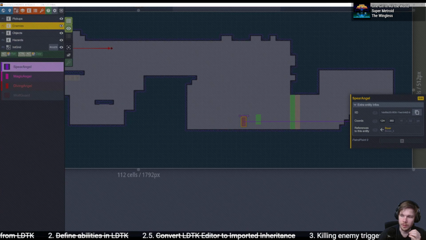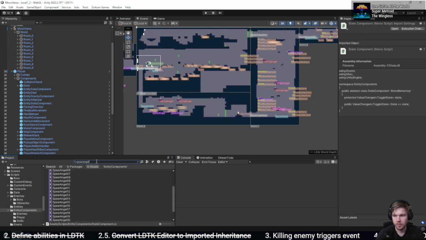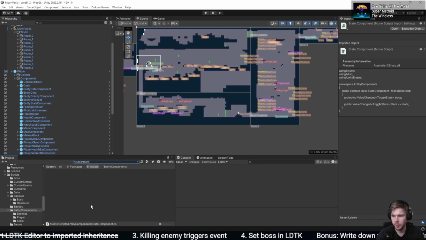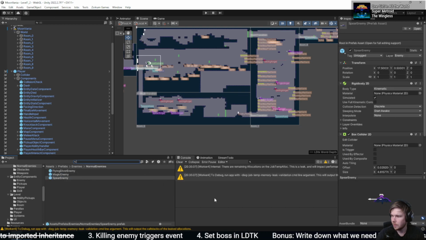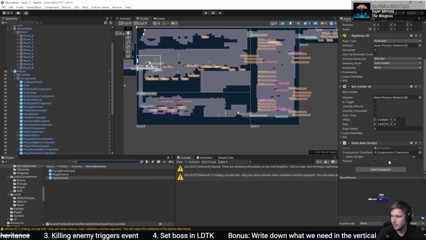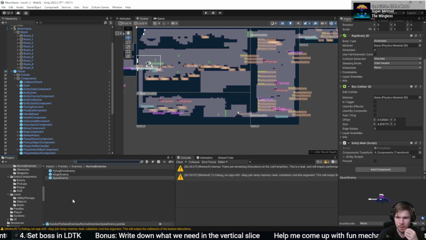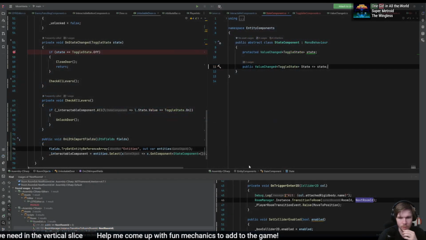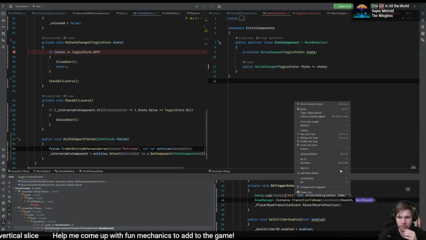And if all of the Spear Angels, enemy, spear enemy, if this one would have one of those states on it, that it would always be set. So let's make a new script where all the other scripts are.